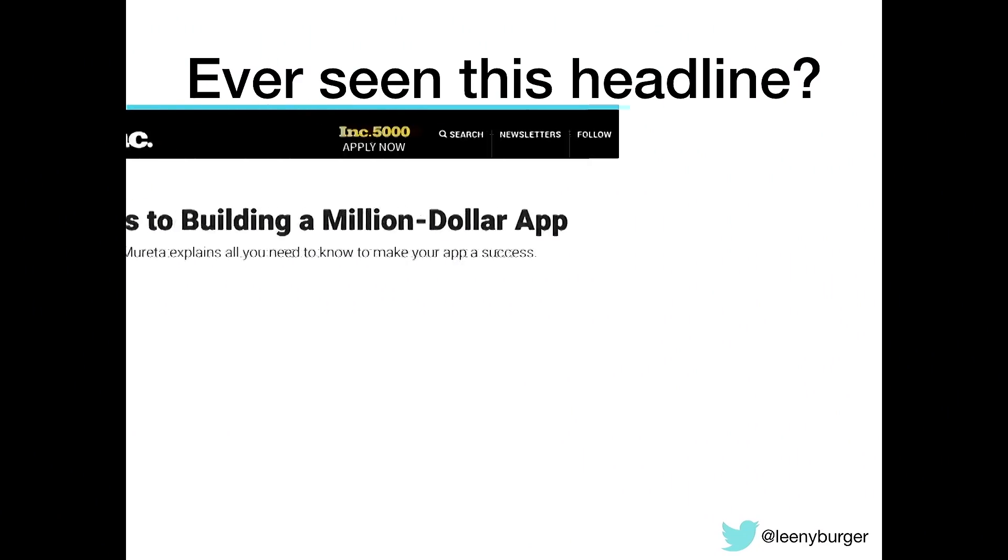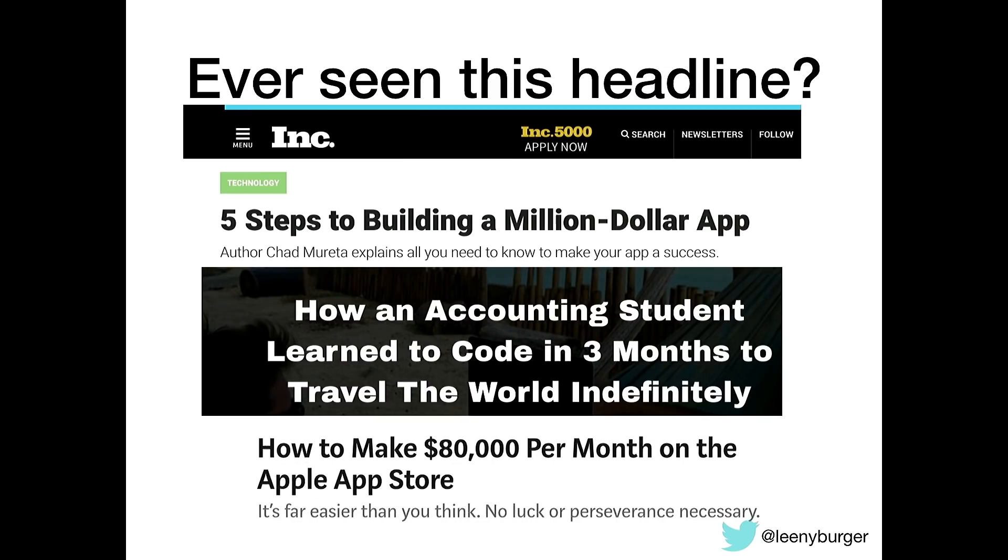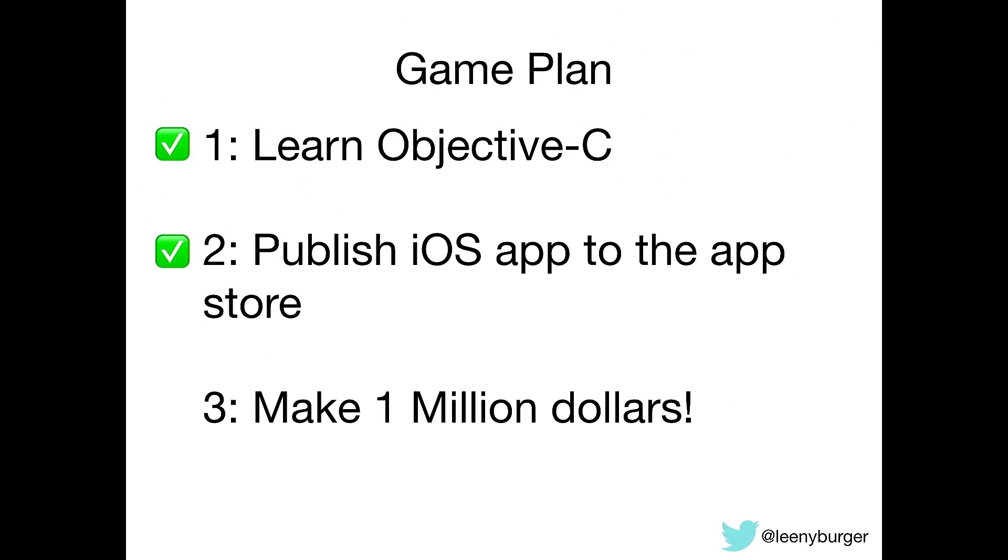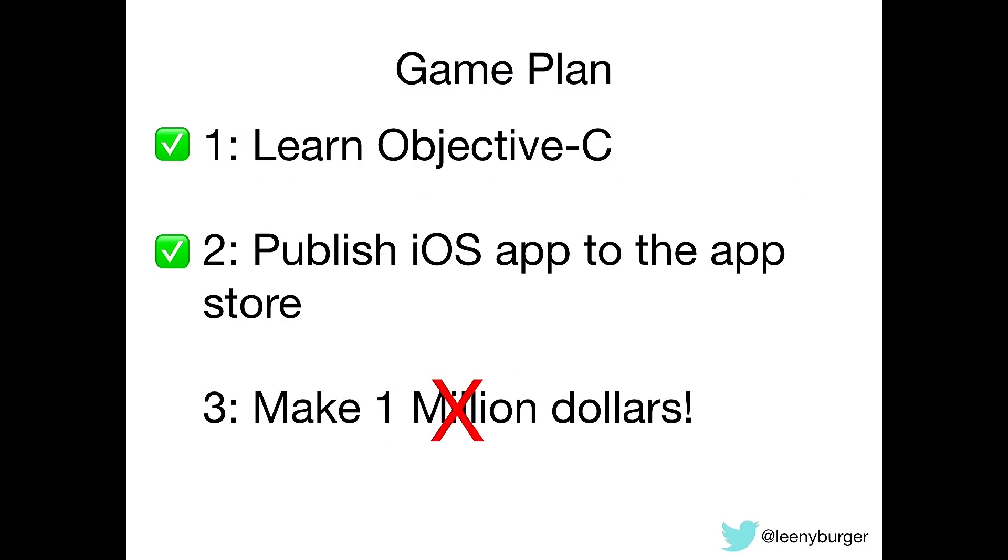And I kept coming across all of these coding success stories. Have you ever seen this headline? Or maybe this one? Or this one? Of course, I could learn how to write Objective-C, publish an app to the App Store, and make a million dollars. How hard could it be? So I kind of came up with a vague game plan, which is just what I said. Step one, learn Objective-C. So I started learning iOS in 2011. It was a very slow process because, like many of you, I had a full-time job at the time. I was also pregnant, and growing a human is really hard, so I was super tired. So I slowly made progress over the course of the year with continual work. And eventually, I published an app to the App Store. And then, I sat back and waited for my money to roll in.